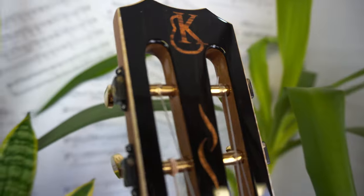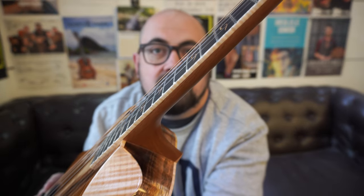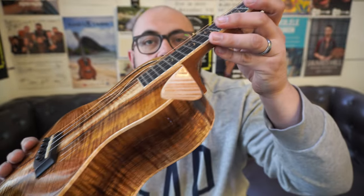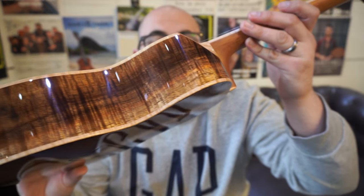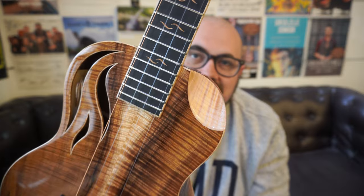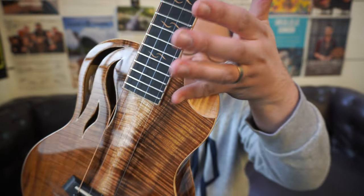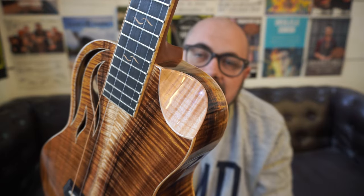And have another look at that headstock, which is bound in curly maple, and then all the way down the fingerboard you have that curly maple binding, and all the way around the top and the back you have that curly maple binding, which paired up with the curly koa is just out of this world. And finally, you have this absolutely stunning maple cutaway, like a scoop cutaway.